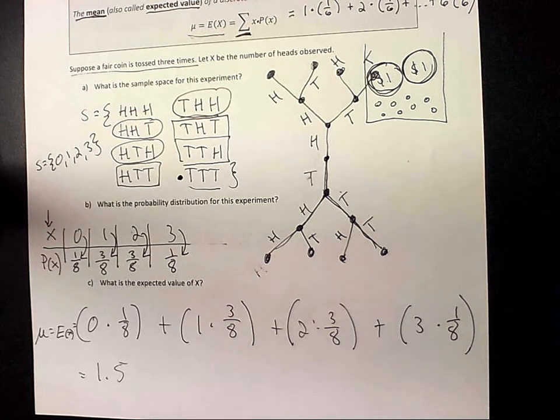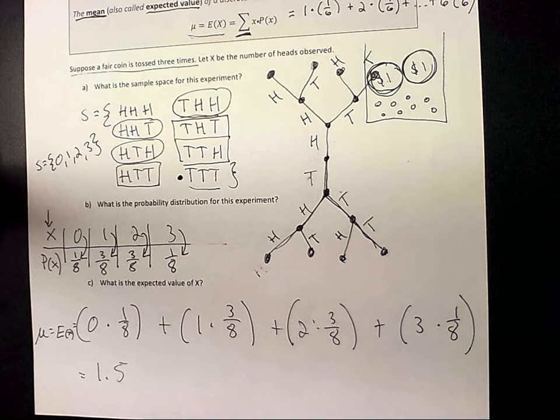Just flip it twice or 3? Flip it twice. How many heads would you expect? Just 1. Yeah. Does that make sense? If I flipped a fair coin 4 times, how many heads would you expect? 2. So if I flip it twice, I get 1. If I flip it 4 times, I get 2.